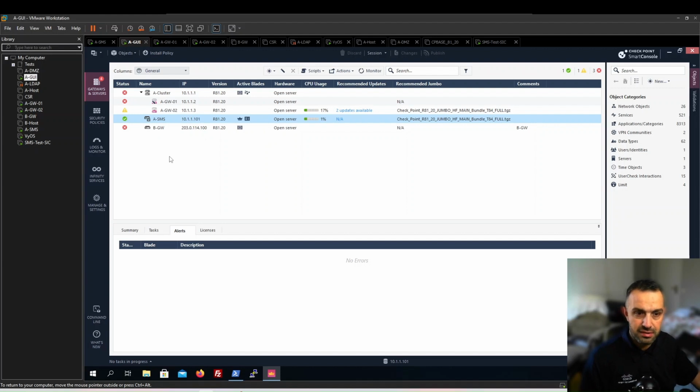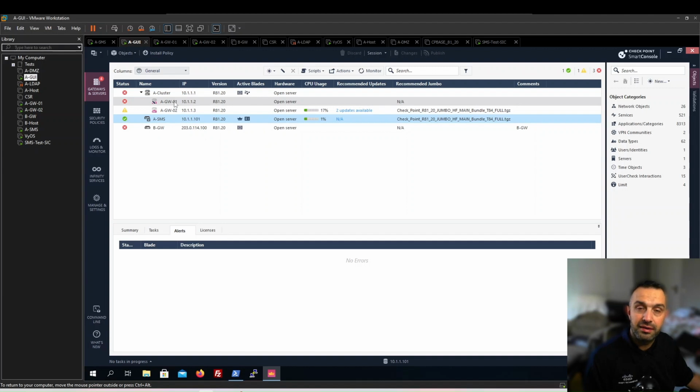So now, what is the security gateway? In this case, we have a cluster which contains two gateways. The security gateway is a gateway with the firewall software blade enabled, commonly referred to as a firewall machine. Security gateways are positioned at network access points where the organization's network interacts with external traffic like the internet.